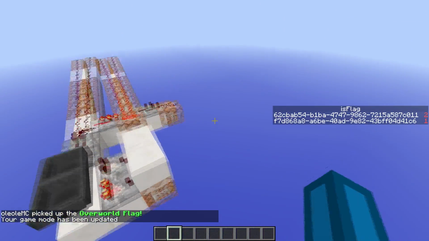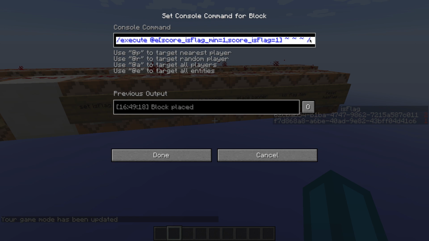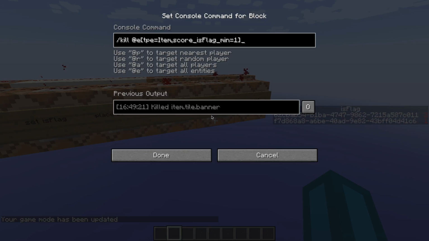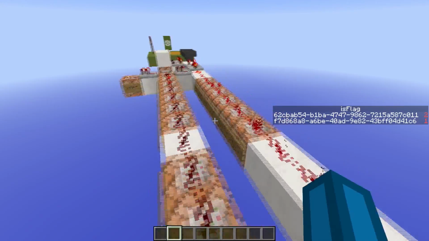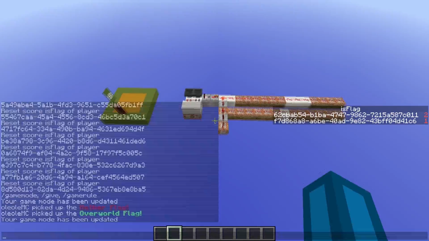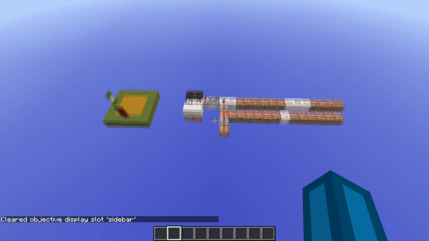So now that we noticed when an item is a flag, all we need to do is a simple execute command, which places the banner with the NBT data, of course. So then we simply have a setblock command, which places the banner at the according position. Finally, we're going to kill the flag item and reset the hasFlag score for every player which we assigned here. And this is how all of it works. I hope it was clear for you to understand it all.